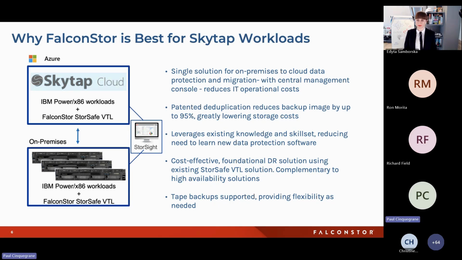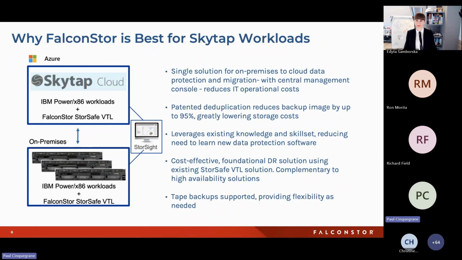Customers see benefits by savings. One solution that helps customers reduce their overall storage costs while adding security and data protection to reduce the risk of data loss or data being compromised. Customers benefit by our solution being flexible. We're a software-only solution that works with the customer's existing infrastructure. So you know what you know, and you're able to leverage what it is you already have and what you already know. So you don't have to learn a ton of new things by implementing our software.